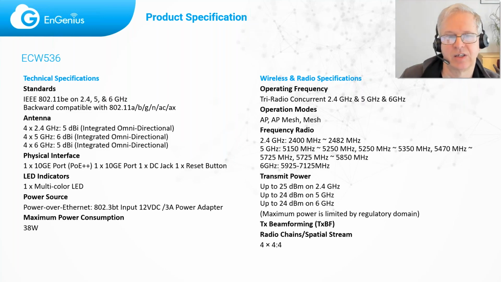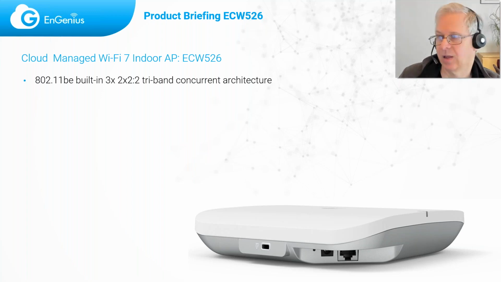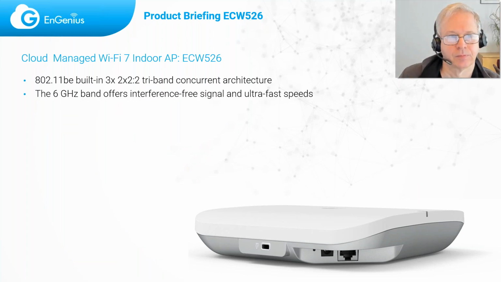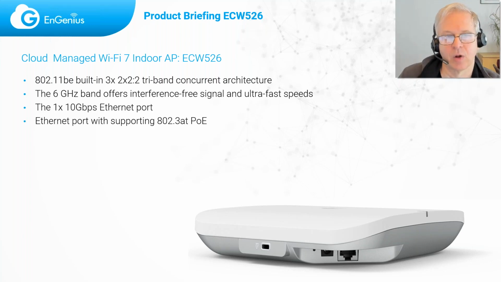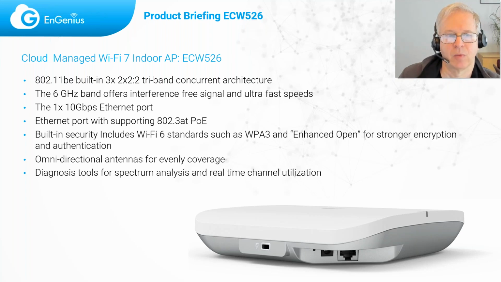It's 4x4, just like the 336, just a little bit bigger, but with comparable specs if you look at it. Then a little bit later we will have the 526. I don't have one of those yet. As you can see, it only has a single Ethernet port, and that will be a 2x2x2 device. That one does use AT and not BT. And the other things are comparable.